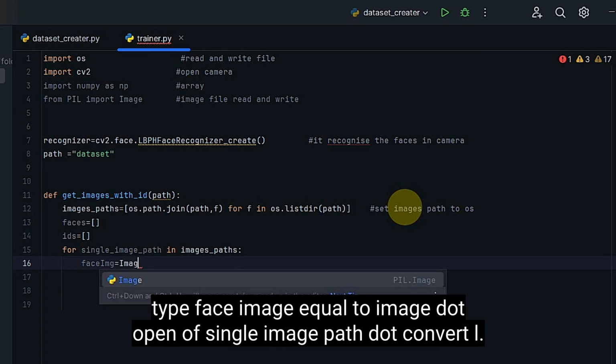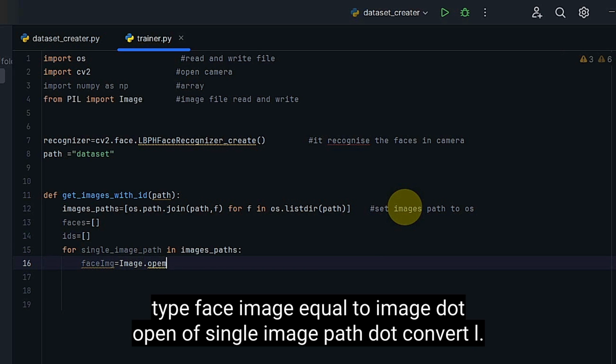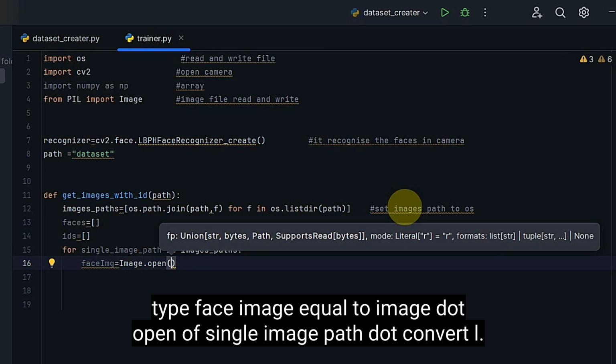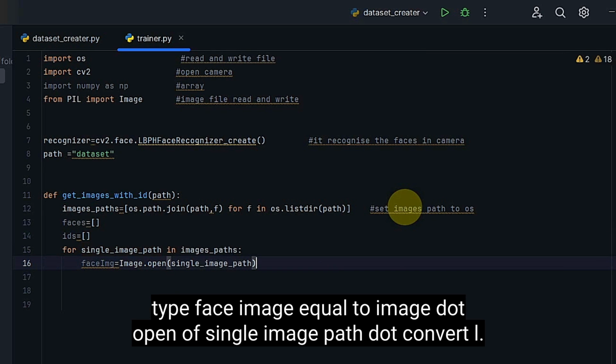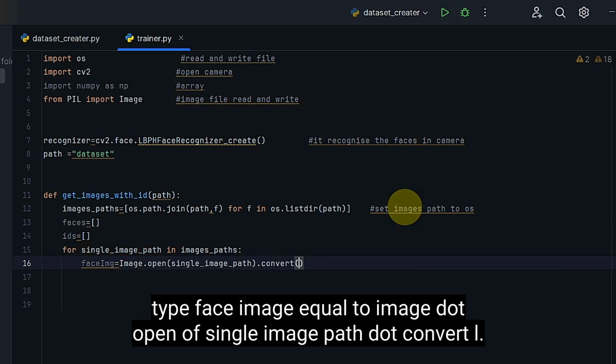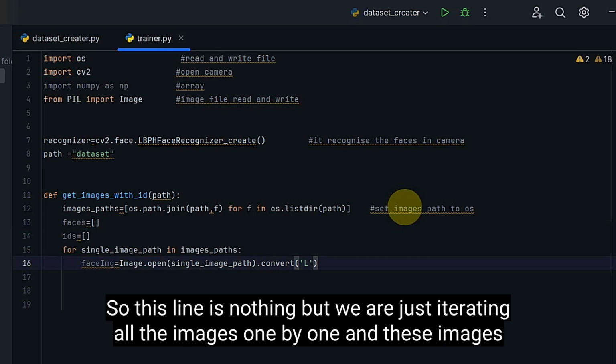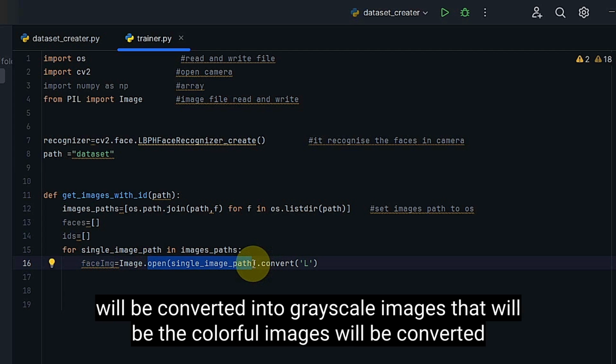And then you have to type face image equal to Image.open of single image path dot convert L. So this line is nothing but we are just iterating all the images one by one, and these images will be converted into grayscale images.